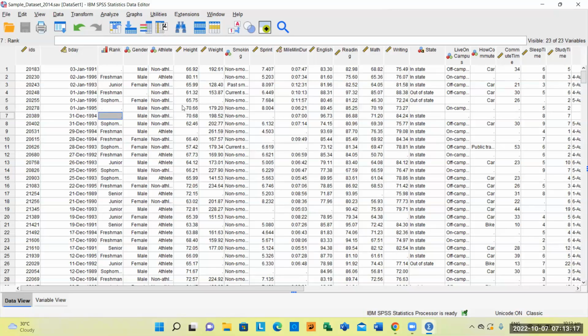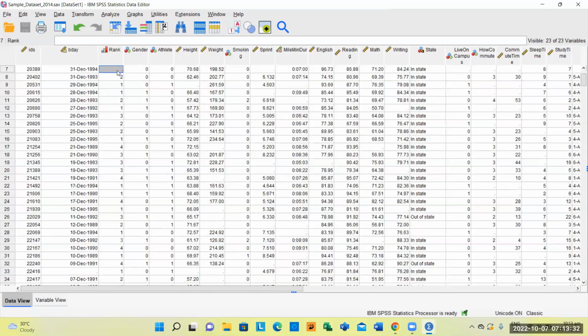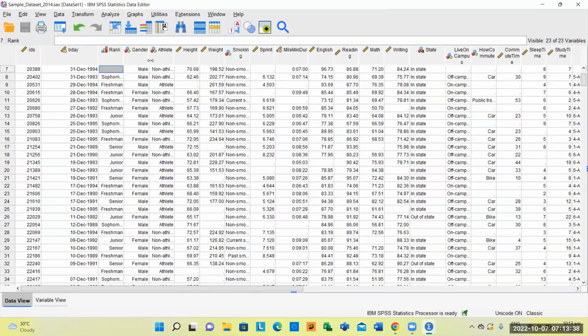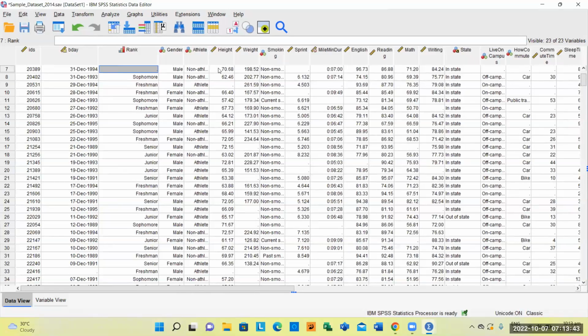Also note that you can click on the value labels button and you can actually see the interchange between the value labels and the categories. So for instance, in rank, when we go to the variable view, we will notice that these numbers represent these specific categories: sophomore, freshman, junior, etc.